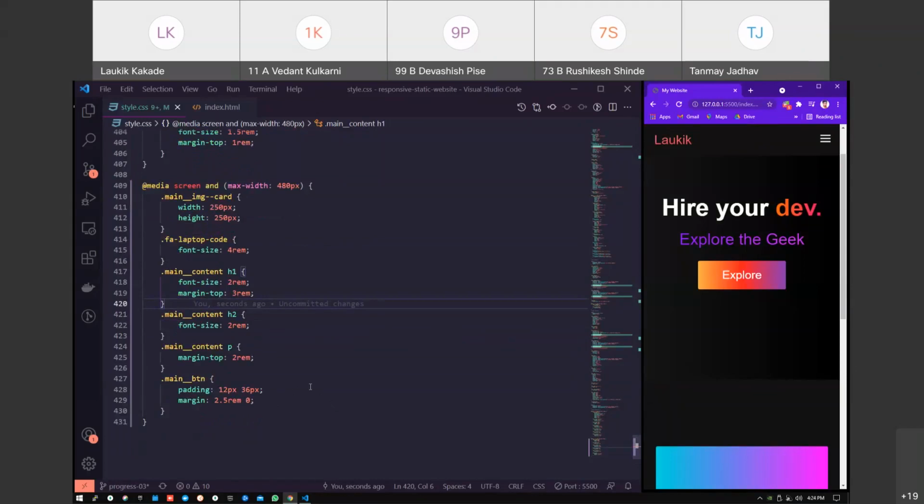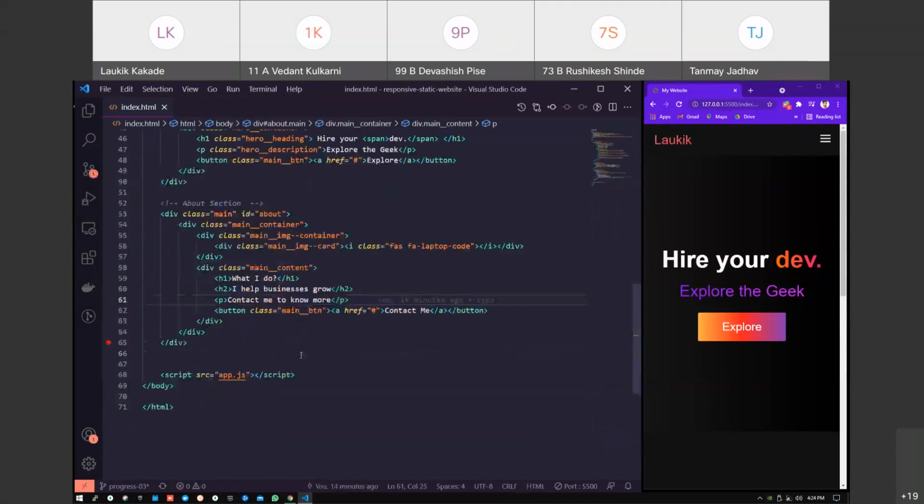So I think we are done with the about section and mobile responsiveness, and in the later section what we have to do now is handle the services section. So I will close the CSS and write a comment for tomorrow's session.